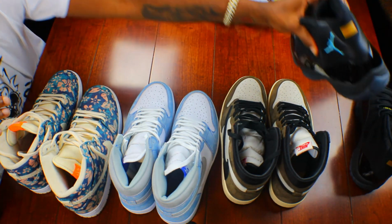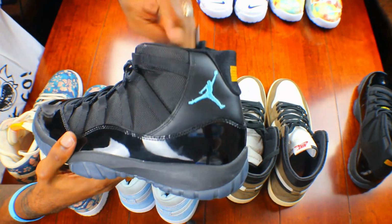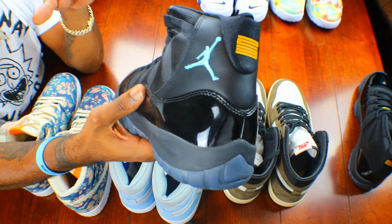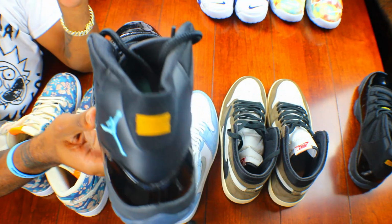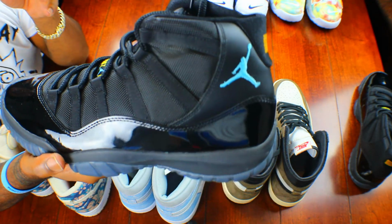Okay, so like I was saying, this is the LJR batch. And like I said, I'm not saying they're the best. I'm just saying from my experience, this is the top tier from all the other batches that I've had experience with. Now, like I said, I've purchased shoes from different batches. I want to say it's a G batch, like G1 or something like that.